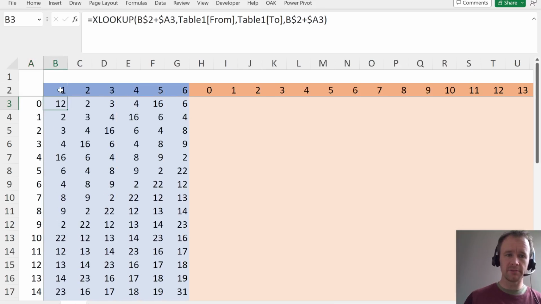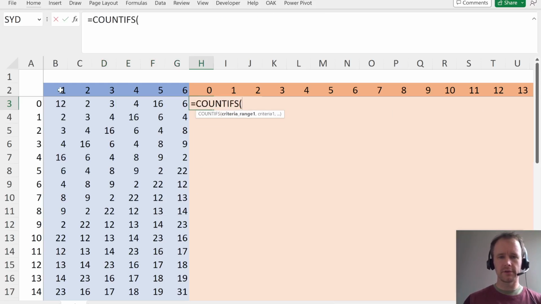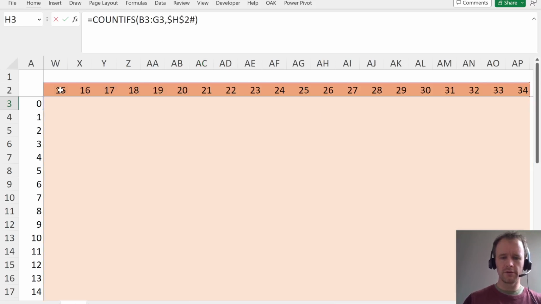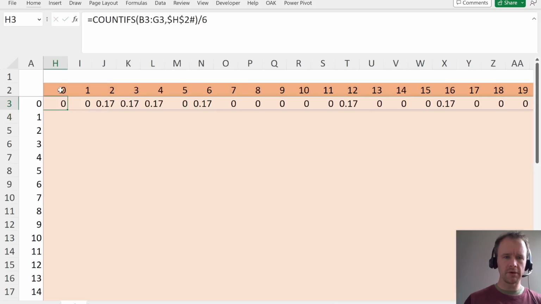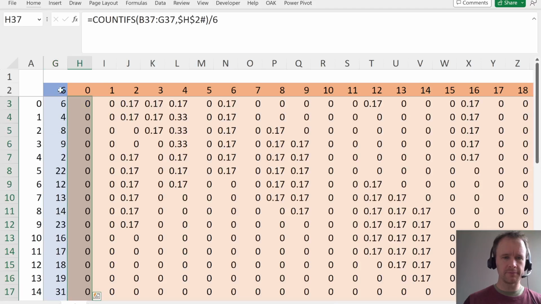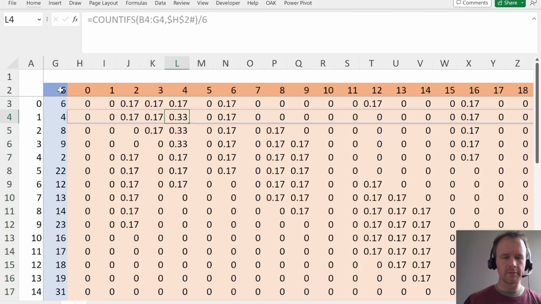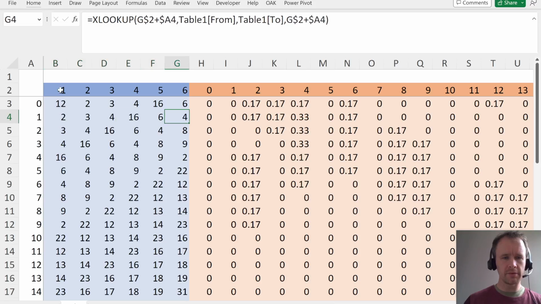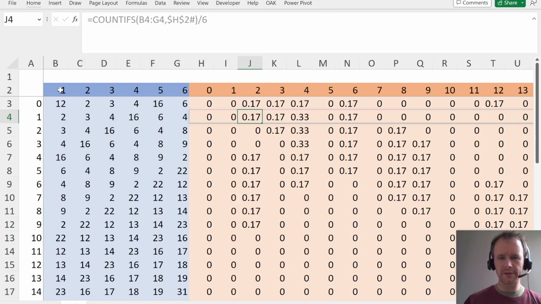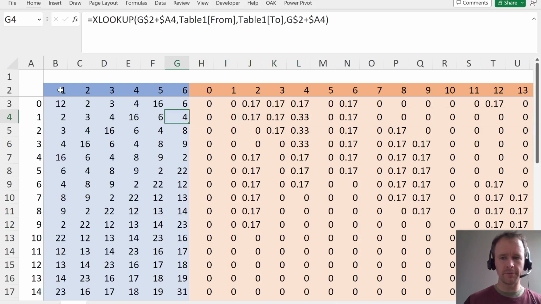And it's very simple. There are 6 different possibilities. They're all equally likely. So it's just countifs. This block divided by 6 gives you the probability. So you can see 0.1666666 chance that it's in position 2, 3, 4, 6, 12, and 16. And you can copy that down, and you get it for every different one. Interestingly, there are some here where you can end up on the same one 2 different ways, which I hadn't noticed before.